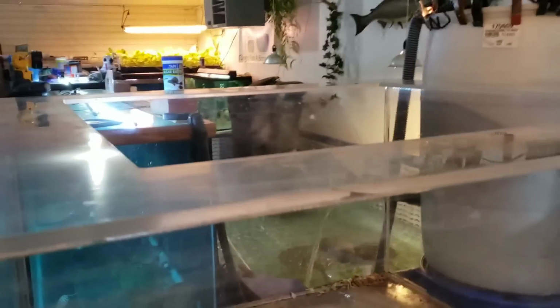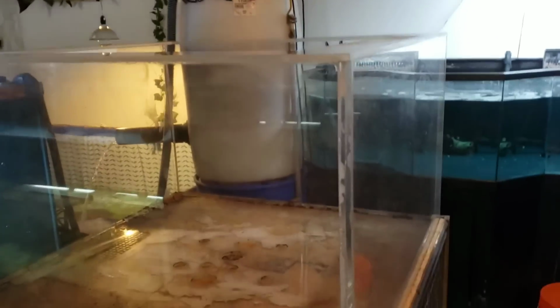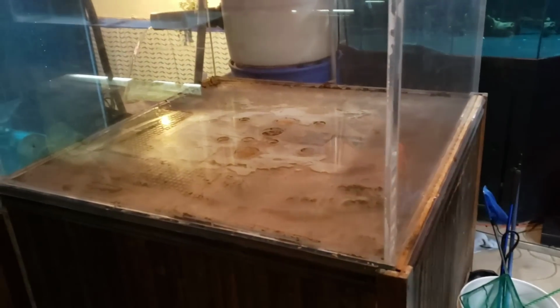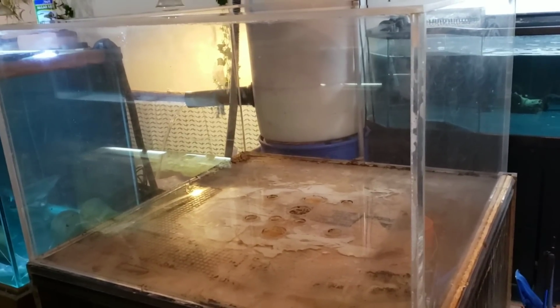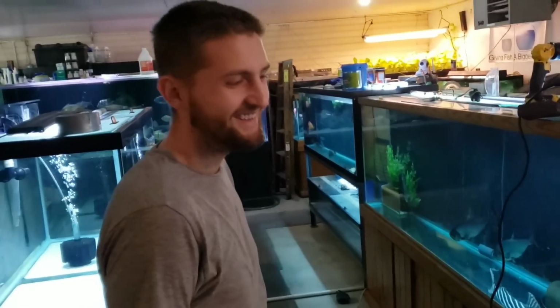And we're going to make a canopy. Get this same wood and make a canopy to match it. And then we'll paint the whole thing black, and it'll match this room. We've already got the lighting picked out for it, and we've already got the fish picked out, what we're putting in there. It's going to be awesome. You sure? Oh, yeah.